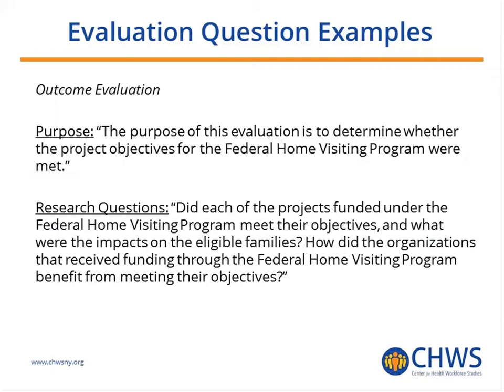Again, in this case, we're using the Federal Home Visiting Program as I did before, and the purpose of it is to understand your project objectives. So we're asking questions about what are the results or consequences of the program. Did we meet those? Who benefited from meeting those? In some ways, it doesn't necessarily tell you the specific outcomes we're looking at, but we're starting to think about those at a very broad level.